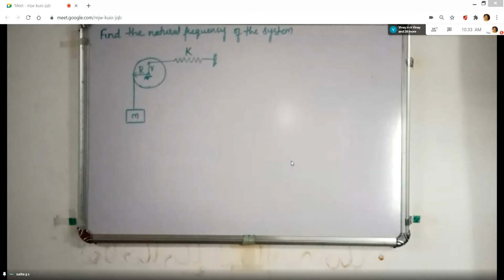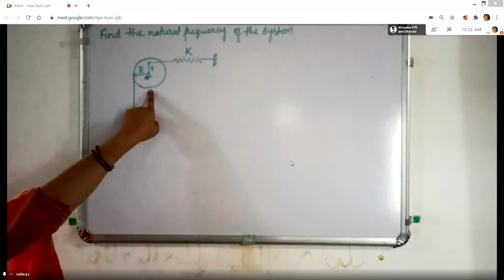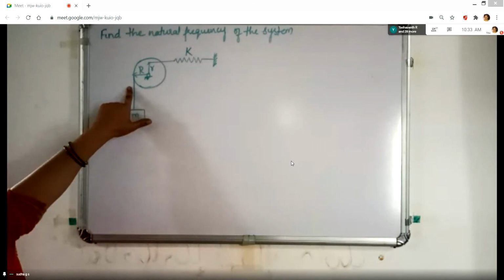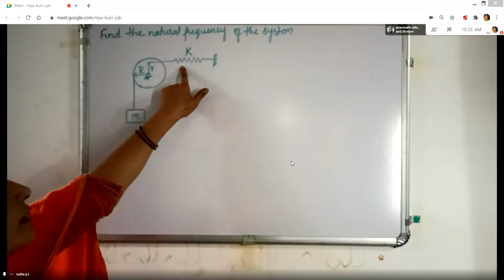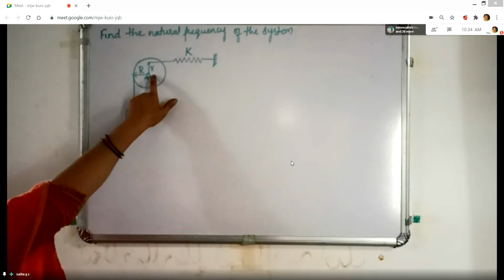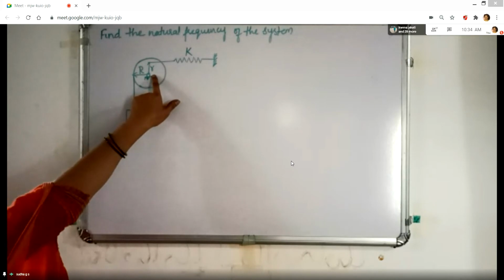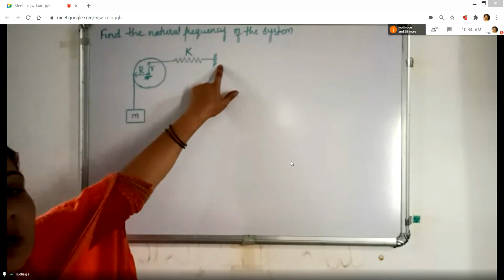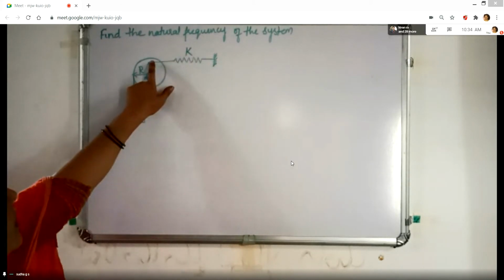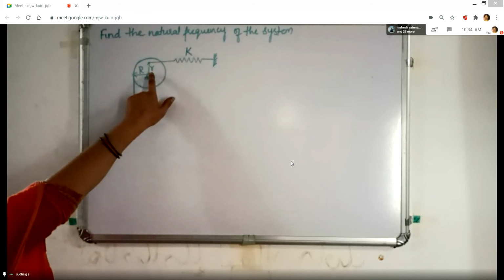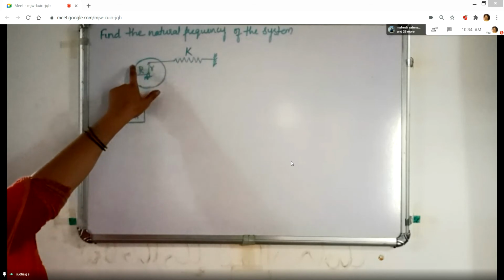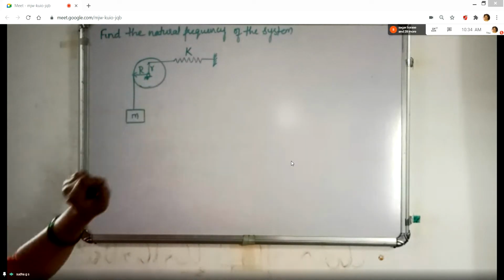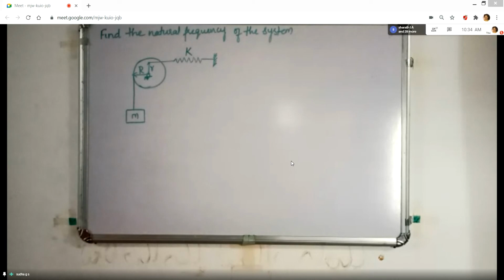So, in the figure, you can see that there is a pulley. Over the pulley there is a mass m tied by this string. There is a spring, fixed at a distance of small r from the center of the pulley. One end is fixed, and the string is at a distance of small r from the center of the pulley, and this string is carrying the mass m. The radius of the pulley is capital R.